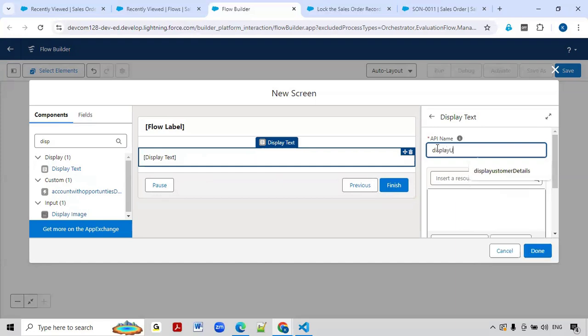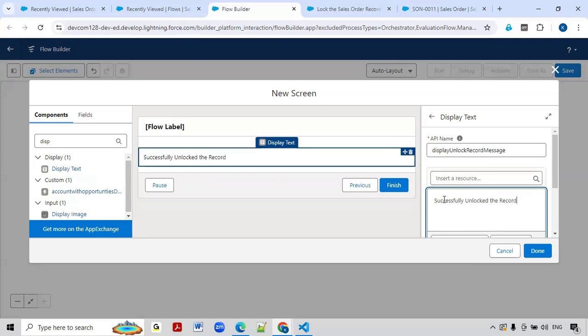Display unlock record message. So here we are writing our message: Successfully unlocked the record.